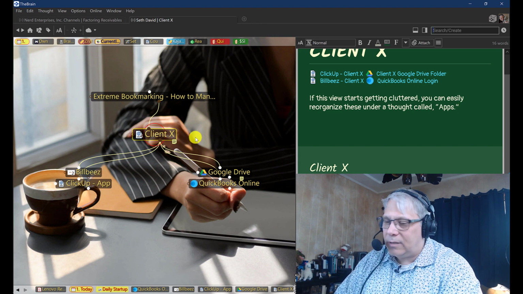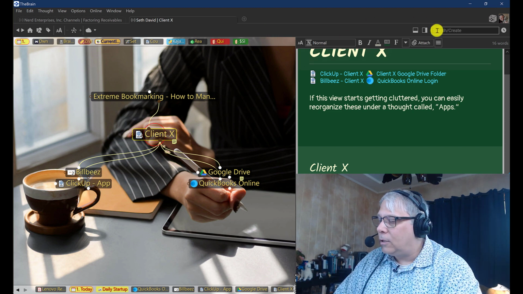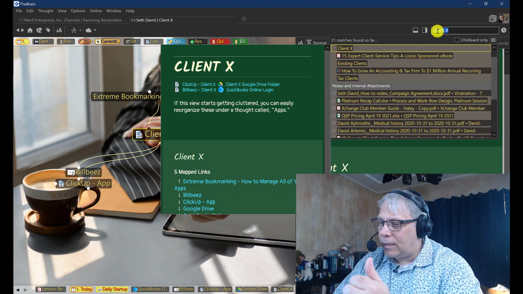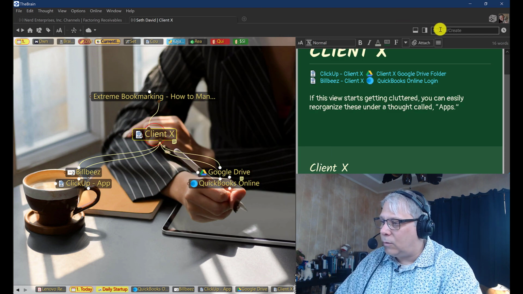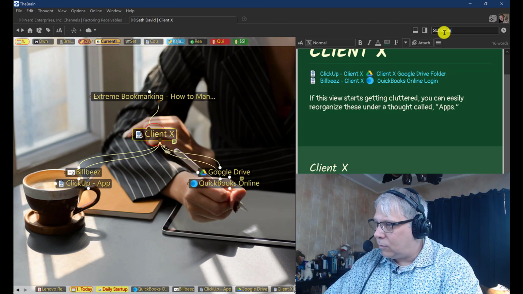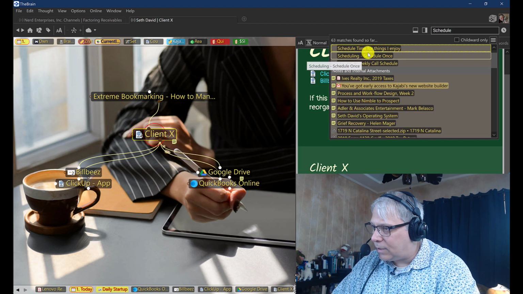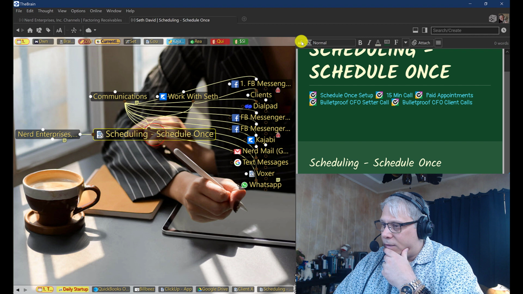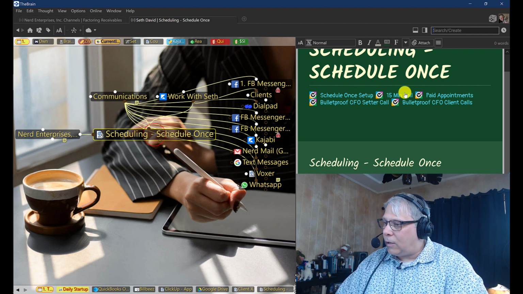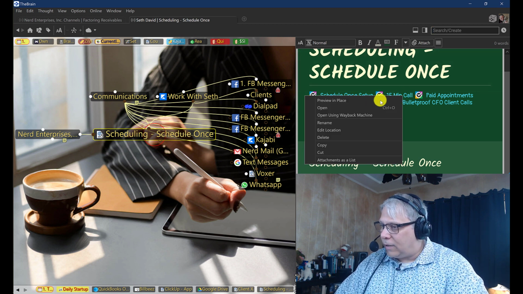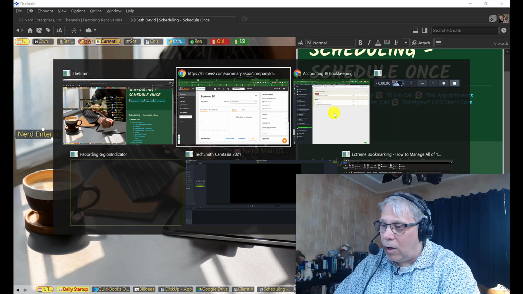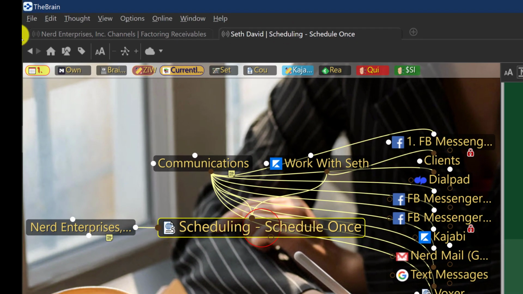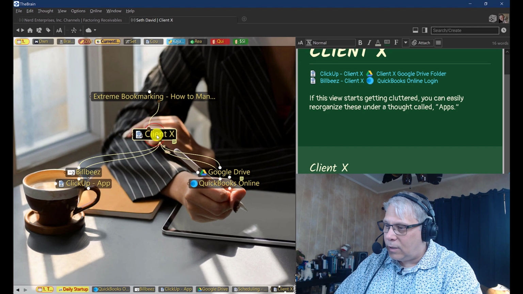Let me give you a couple of other quick examples of where this comes in handy throughout the day. Let's say while I'm working on something, I get a text or an email from somebody and they want to schedule a call with me. In the brain, I type schedule, and in 2 seconds it brings up my Schedule Once links. I'll click on that. And here, if I close the launcher, I've got all the different links to my different booking calendars. So depending on why they want to set up the call with me, I can right-click and copy this link, then Alt-Tab, paste it into an email, shoot that off, and then click back. This is just like a browser's back option. Takes me back to where I was on Client X.